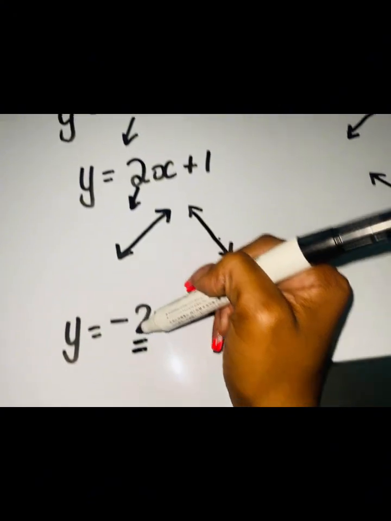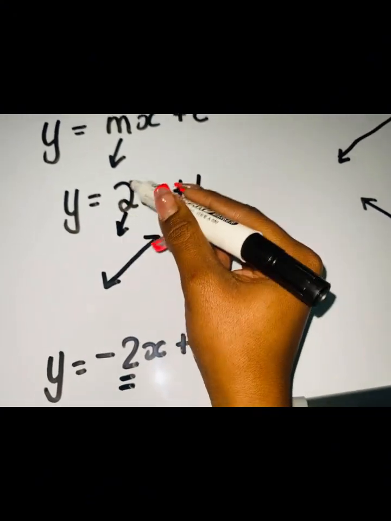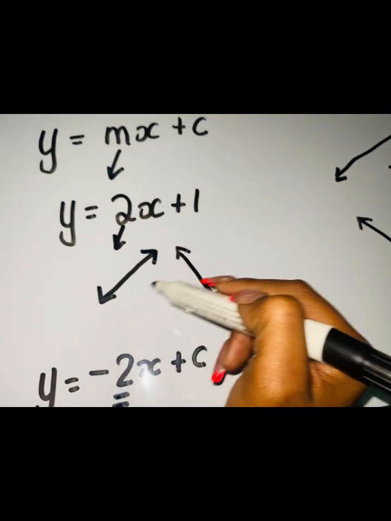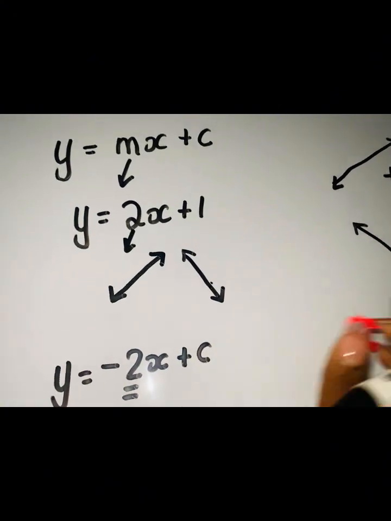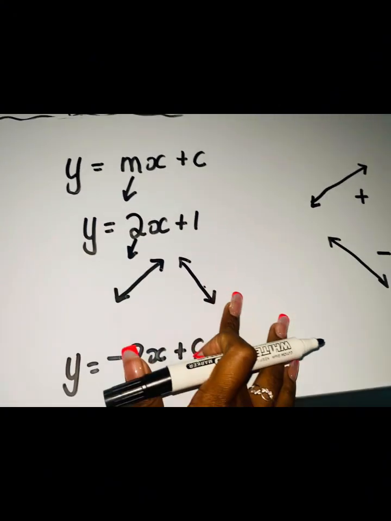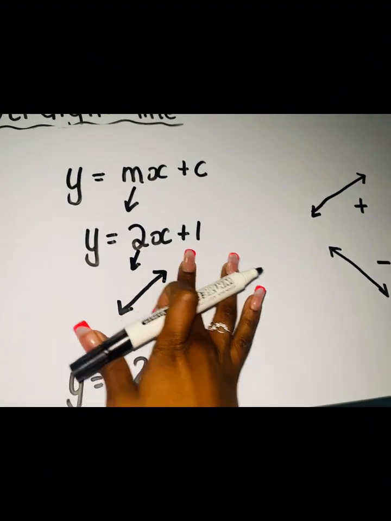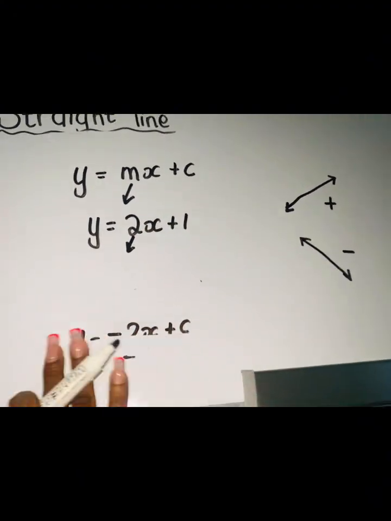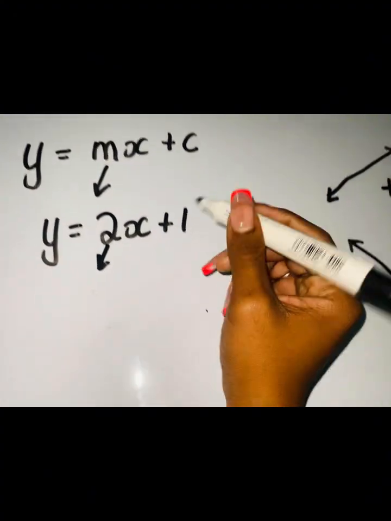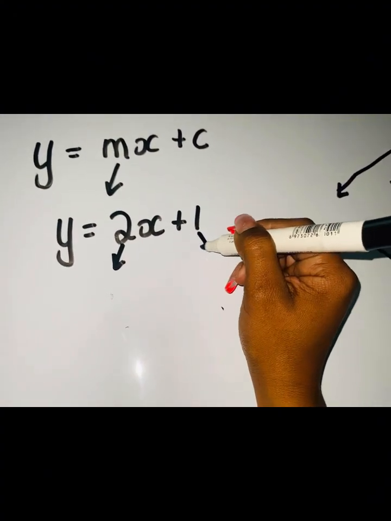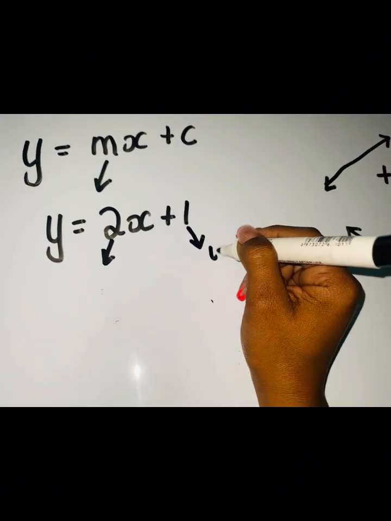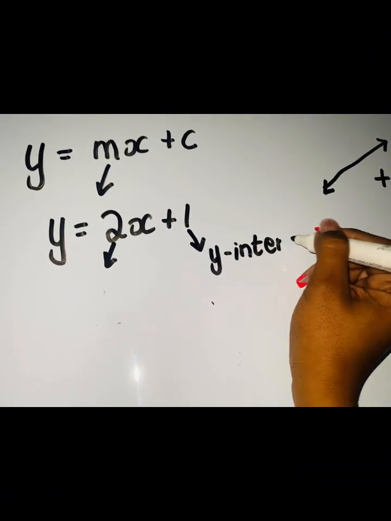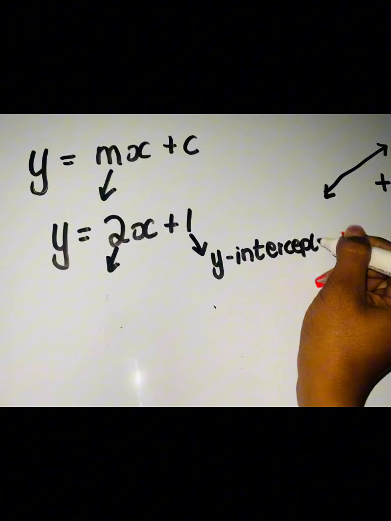So you need to be very, very careful when it comes to these numbers in front of the x, which is your gradient. We talk about the direction of the straight line. And I'll talk about the steepness, you'll see in terms of the drawing. Right, so the gradient also talks about the direction of the straight line. Right, now we get to this plus 1. Now this plus 1, it means that our y-intercept is going to cut at 1 on the y-axis.